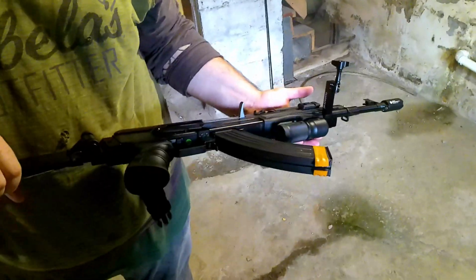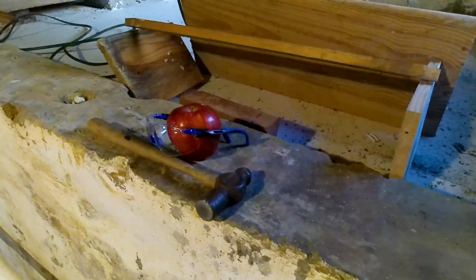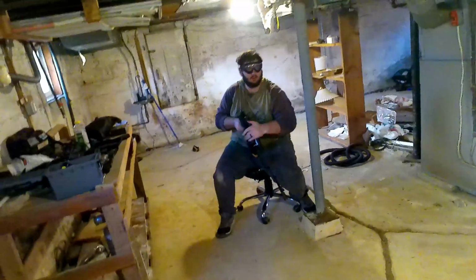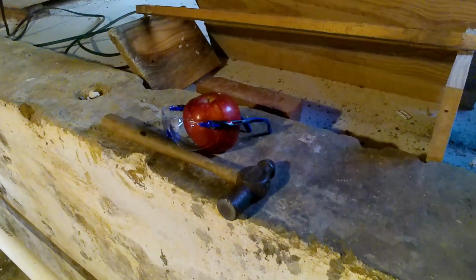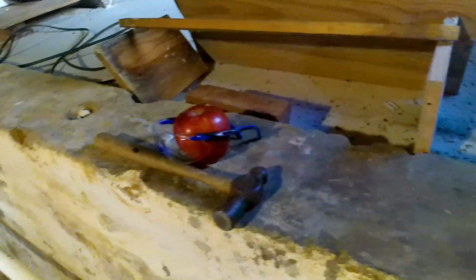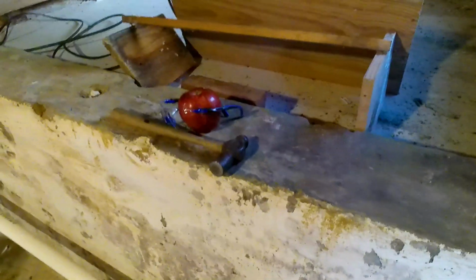Your boy, AK-47, back at it. Alright. Got to pull the stock up. I think you might have hit the hammer. I don't actually know. Oh yeah, you hit that. Oh yeah, you hit that time. The first one must have been just a glancing blow. That one was a full-fledged hit. Call your hits, Apple. Call your freaking hits.